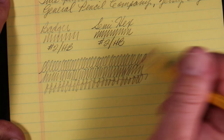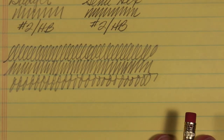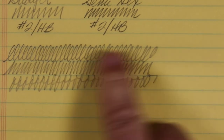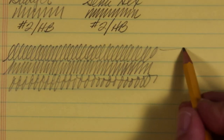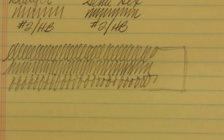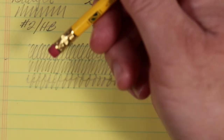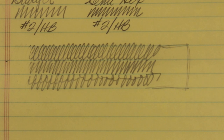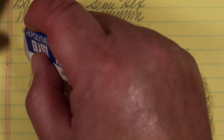Okay, we're going to do an erasability test here. So let's start with the attached eraser, and before we do that, we're going to look and see how we smudge. And we have a very faint, but we do have a smudge drag there, a little bit. And we'll start with our attached eraser. One thing I'll give it for Generals, they generally have pretty decent erasers on their pencils. And I would say this one's not an exception. Pretty good overall. Not bad. Certainly better than average for an attached eraser.